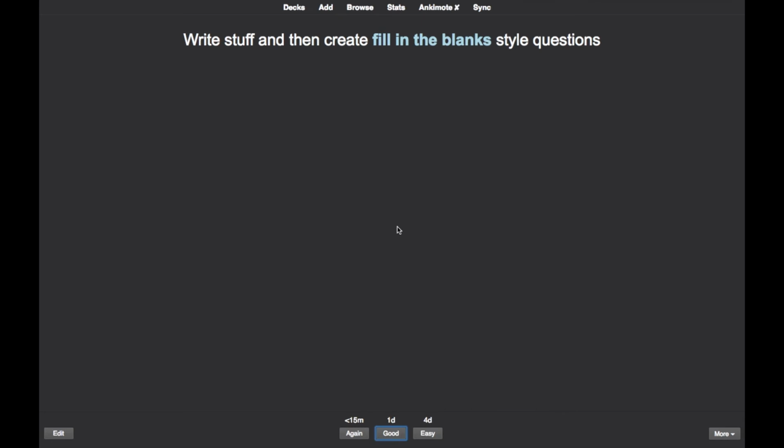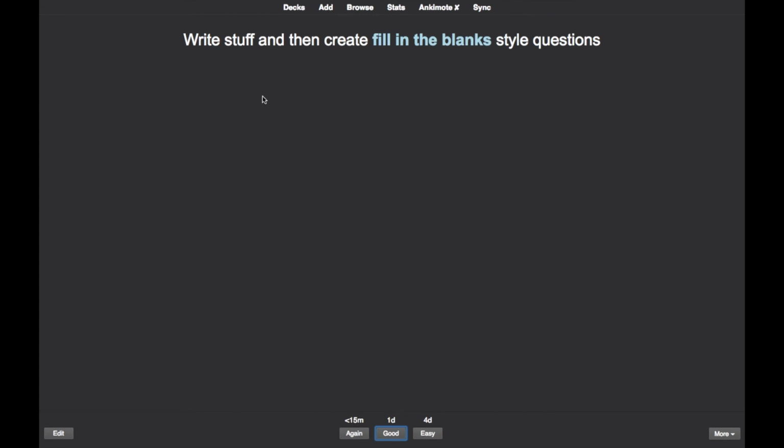This is how you use your spaced repetition method. So if the question is difficult, you press again. If the question is okay, you press good. If the question is easy, you press easy. And that's how you get the practice, and that's how the days that are written on them, like 15 minutes, 1 day, 4 days, are the amount of time you get to see the card again. Mine are not the default settings. They're ones that I made myself, and I'm probably going to be discussing this on another day, so stay tuned.